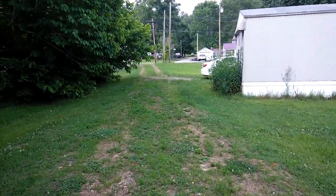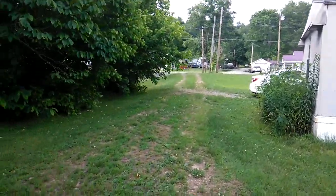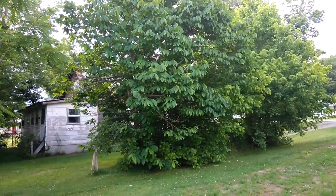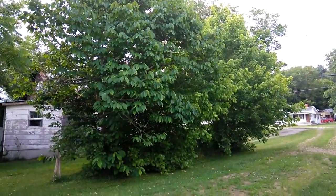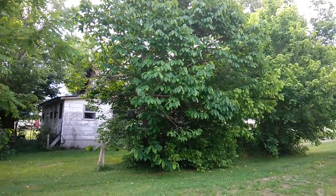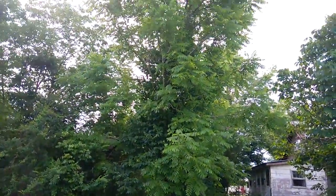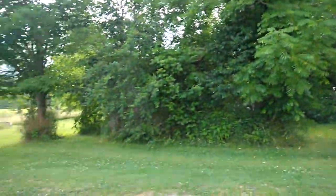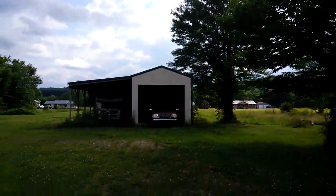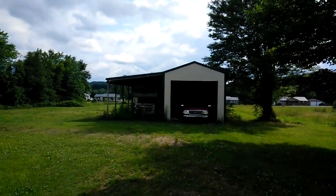I'm gonna take you guys on down from one side to the other showing you what it looks like. This is the one side, towards our neighbor — our only real neighbor. The other neighbor is just the gas station. And I really like how there are these box elders and then a pawpaw tree that separates us and kind of gives us privacy. And then the big walnut tree and several other kinds of trees. And then there are our garages — we have two of them. One there, one there. That's where we store our RV.